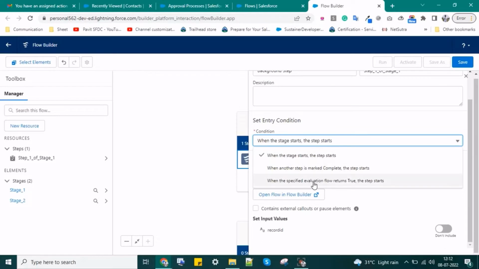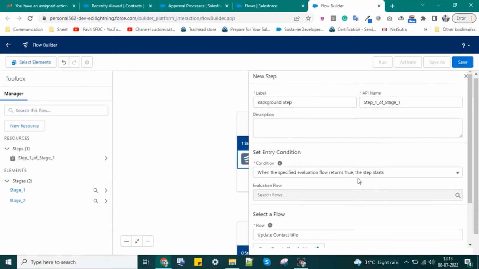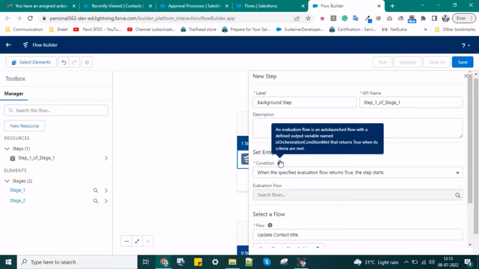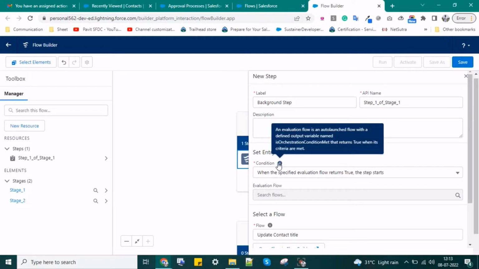Second is when another step is marked complete, the step starts. And the third is when a specific evaluation criteria or flow returns true or false. So we can also execute a flow on this condition, and based on the return value of the flow, that step will enter or execute.